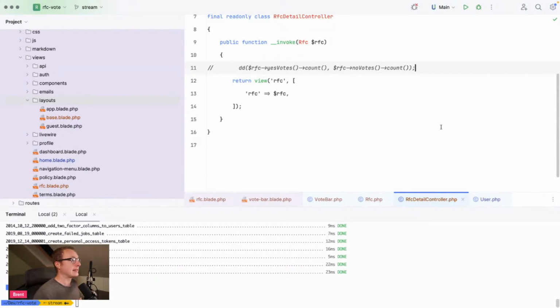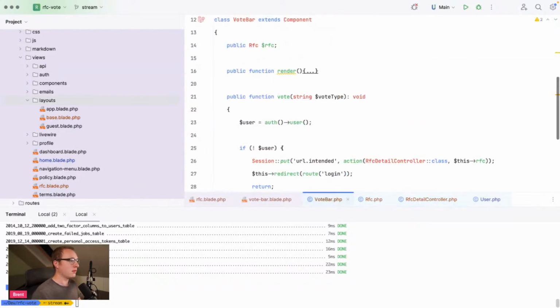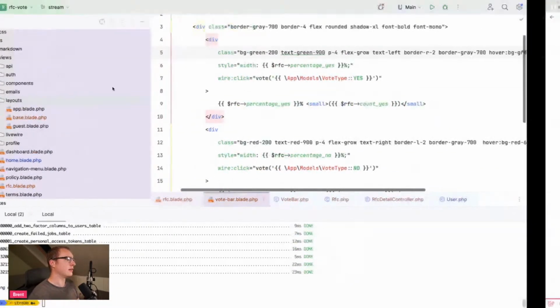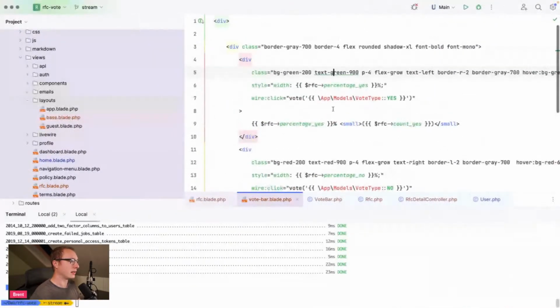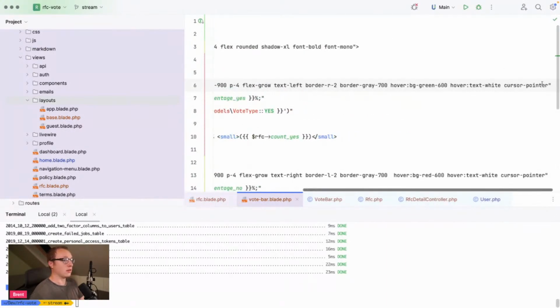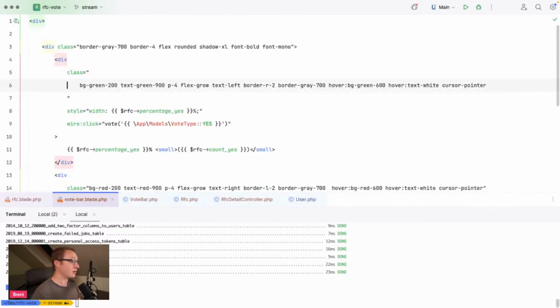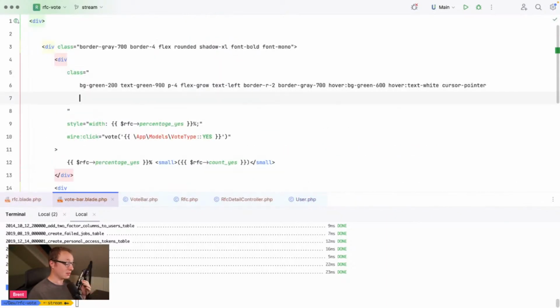Cool. Let's add one more feature here. Just some styling to make it more clear that you've actually voted for a specific item. And now we're going to have conditional Tailwind classes, and now I'm just at a total loss, basically. I don't know what the right pattern is to do here. I'm just going to write it out.